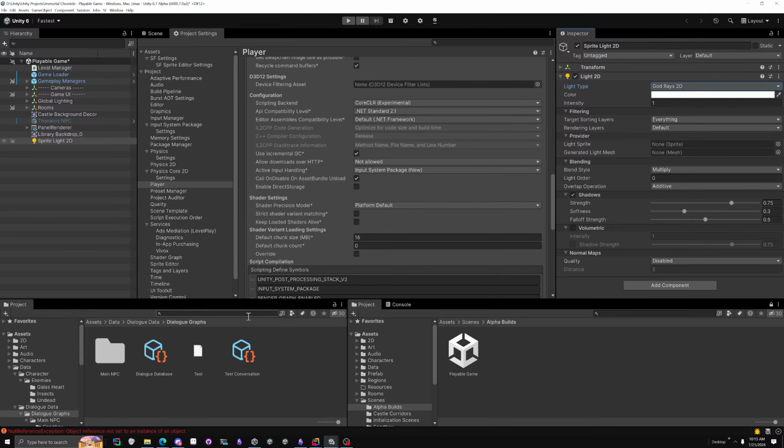Core CLR for the editor. So the editor isn't Core CLR yet in the current alpha. Unity 7 will be Core CLR for the editor, as far as I can tell. I don't think they're going to be able to backport the editor for it yet. So Unity 7 will be Core CLR for the editor as well. When that comes out, we'll have .NET 10 and C# 14 features. So technically, Unity 6.7 will automatically compile Core CLR to the new .NET 10 if you choose Core CLR as the backend, but you don't have access to those new language features until Unity 7.